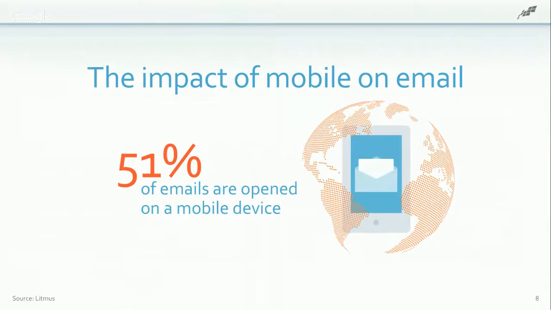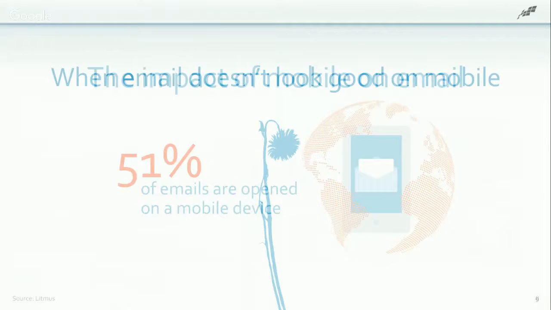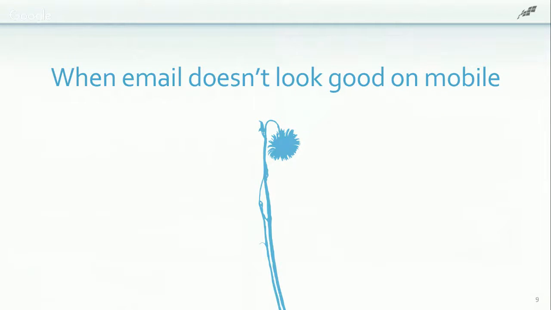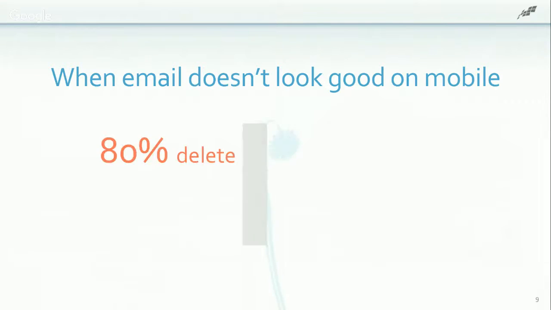Mobile devices have become increasingly crucial in the digital marketing world, and that's because more than half of all emails are opened on a mobile device. In fact, most people even read them 6 to 8 times on a mobile device. So what does that mean when the email doesn't look very good? It means that 80% of people will just immediately delete it. If you have to scrunch it down, if you have to figure out the font choices, if you have to try and figure out what the message is, after 2 seconds, people are just going to be gone.